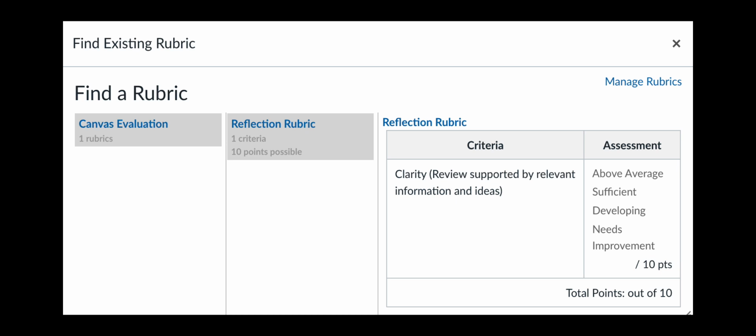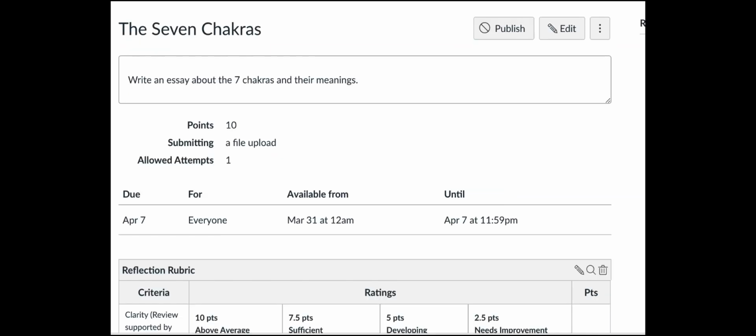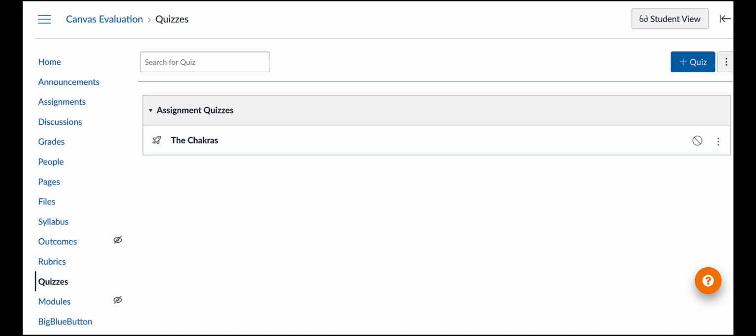I have one rubric created, and that is the reflection rubric. So I will go ahead and click on the blue hyperlink, which will attach the rubric to the assignment, and then click Publish.